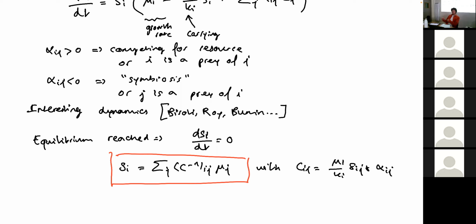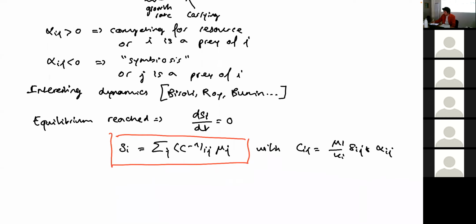In our case, it's not the case. We won't take that model. But if it is a random matrix, then you've got to be careful. Of course, if alpha_ij, for example, is not symmetric, then you usually don't reach an equilibrium. Okay, so there's of course some conditions. I won't go too much into them, but we assume here that the equilibrium does exist. But absolutely, you're completely right. And so here it's within the scope of what we're looking at because you can see that it's linear. And of course, you want S_i to be greater than or equal to 0, so it's non-negative. And this is just from the fact that obviously you can't have a negative population in your ecosystem.